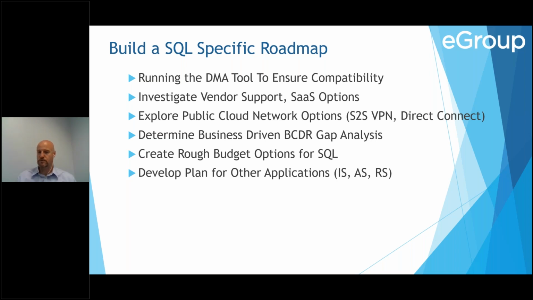Explore your public cloud network options. Most organizations are going to create a site-to-site VPN and have that test link, if you will. It doesn't have to be called test, but when you look at more enterprise options, especially for large SQL data streams and large enterprise transactional data feeds, creating direct connections, two connections versus one, is where organizations start to go. It makes the pipe bigger, it gives you guaranteed quality of service, and it's more resilient.